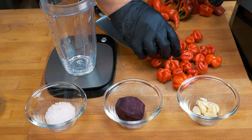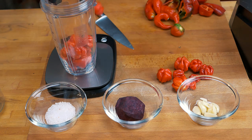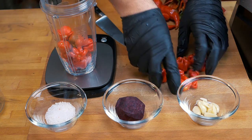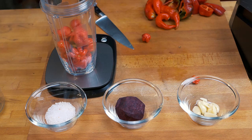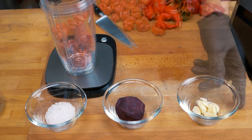And then finally, the main spice we have here is our Saffy Red Scotch Bonnets. These are not to be played around with. They are quite spicy. They're not super hot, but they definitely are going to add a lot more spice than your typical Sriracha. And we have 117 grams.